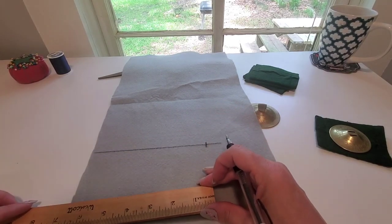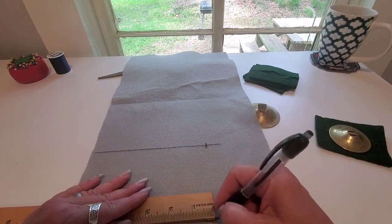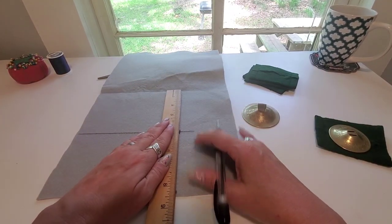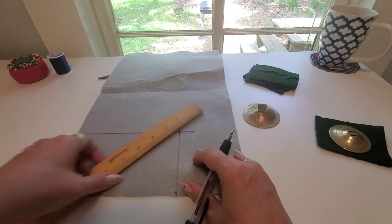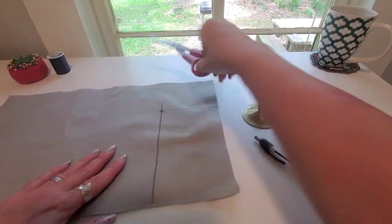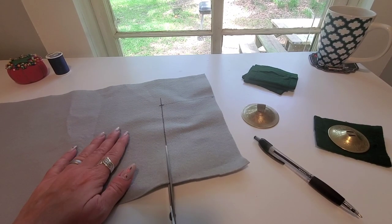I'm going to measure down here. Y'all, my fabric ain't even cut straight. Look at that. It's okay. This doesn't have to be rocket science. It's just sewing stuff to help us. So there we go. I'm going to cut this bad boy out. And then we're going to test it to see if it works.